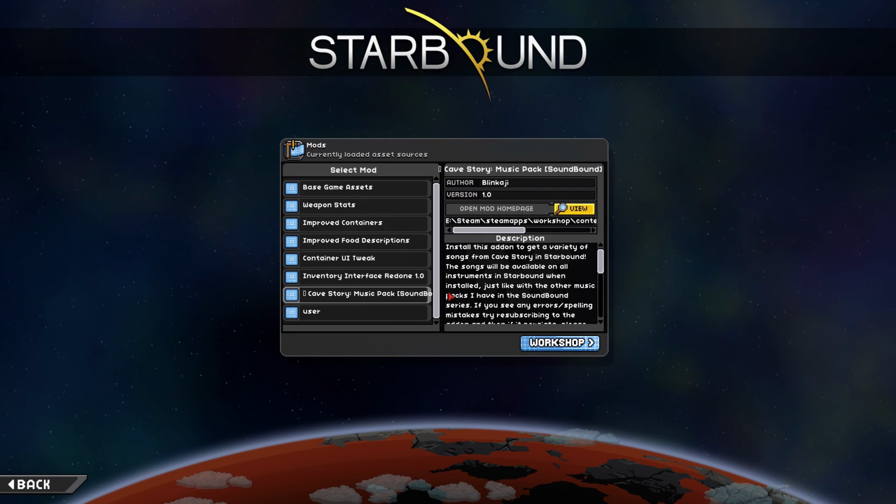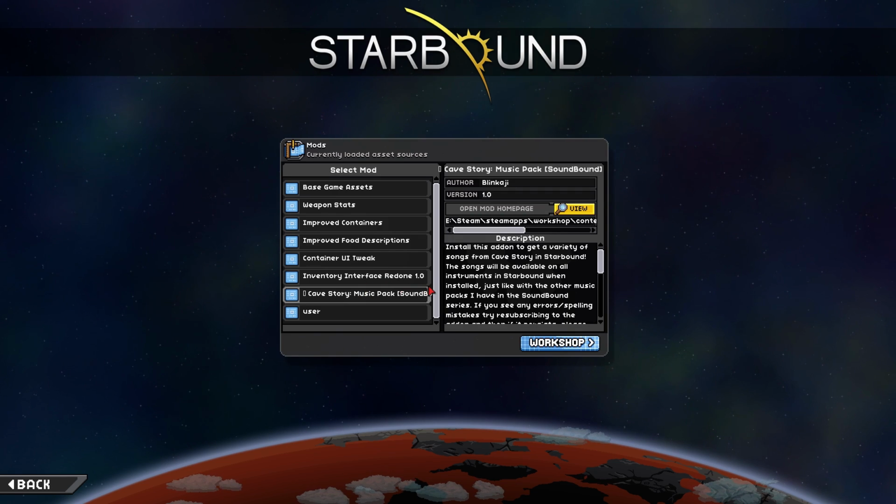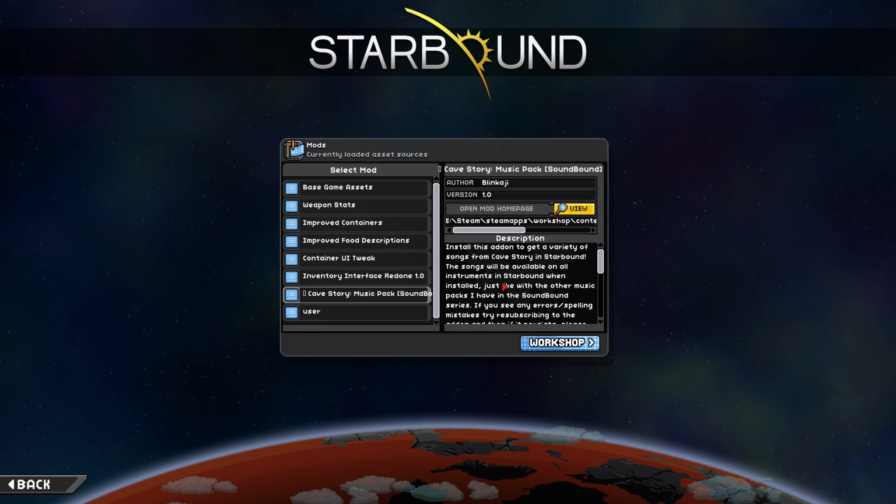There are instruments in the game, you can play them. You can even form a band if you have multiple people playing with you. And I love Cave Story, so I thought I'd add that. In fact, if you have any other music packs that you would like me to add, then drop a comment down below and I will consider it, depending on how likely it is to cause me any kind of content ID shenanigans.